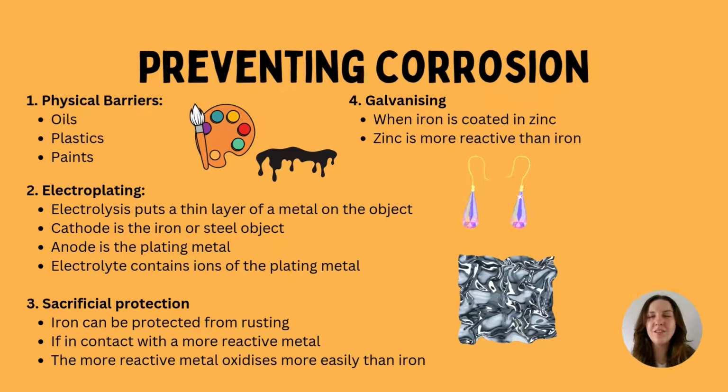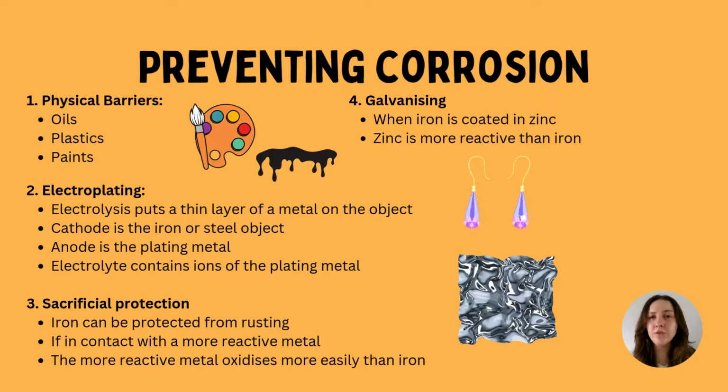And this essentially, this metal acts as a sacrifice, if you will, to the oxygen and goes, okay, you can oxidize me. The metal inside that I'm coating is not going to be affected. And then that sacrificial layer will be removed and the process occurs again. So sometimes this is done to stop the rusting of objects that are important to us for whatever reason. And sacrificial protection is one of those examples you need to know.